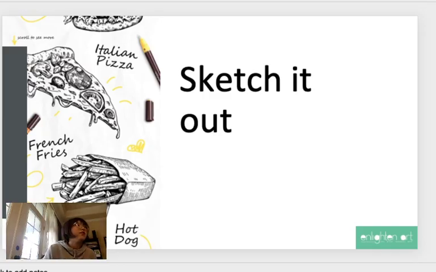So if you have a paper, you can get it out, then think about what you want to do and just draw a simple one. And then we are going to get the material for doing the paint.